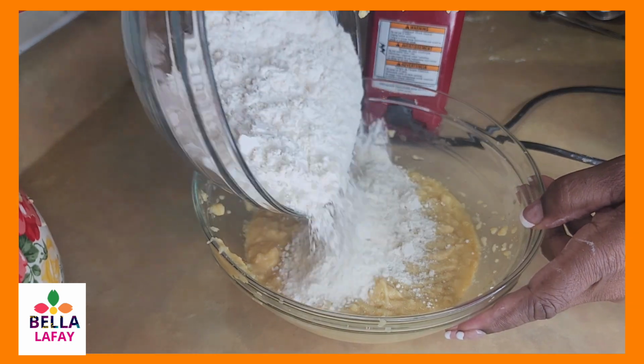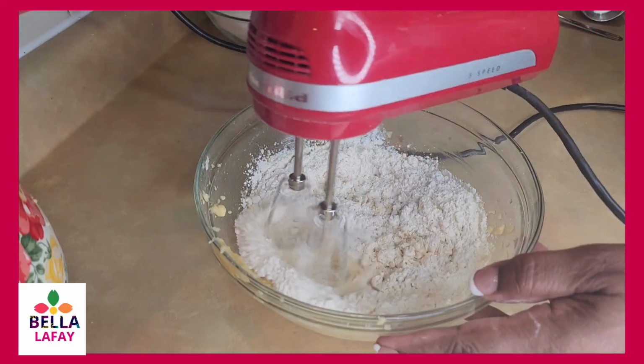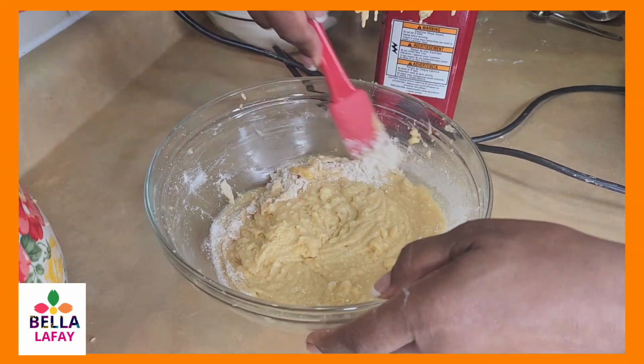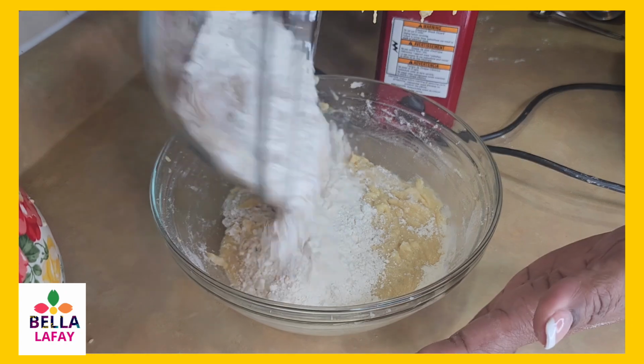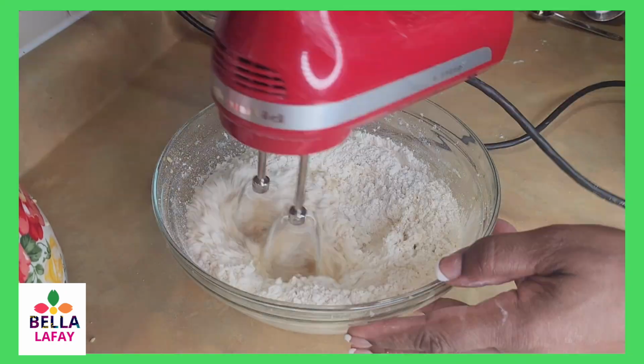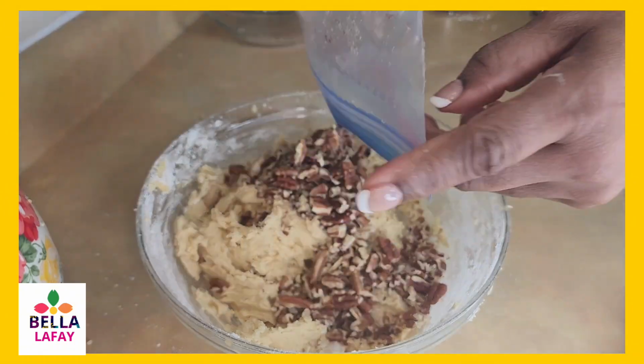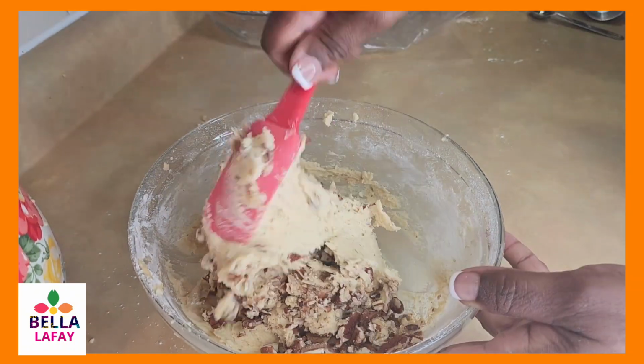Gradually add the flour mixture to the butter and sugar blend, mixing just until combined. Be careful not to overwork the dough, as that can result in tough cookies. Finally, fold in the chopped toasted pecans, ensuring they are evenly distributed throughout the dough.